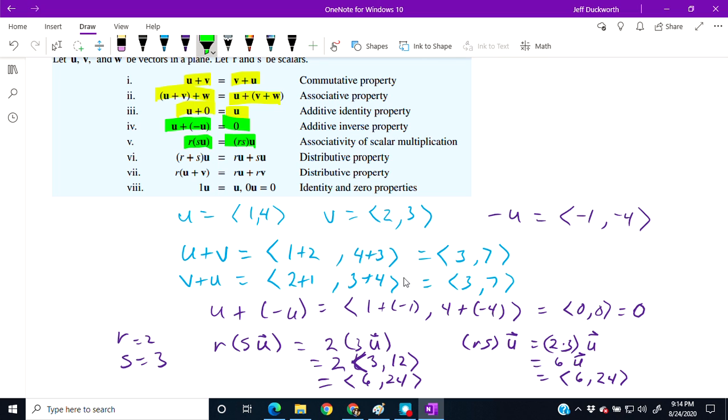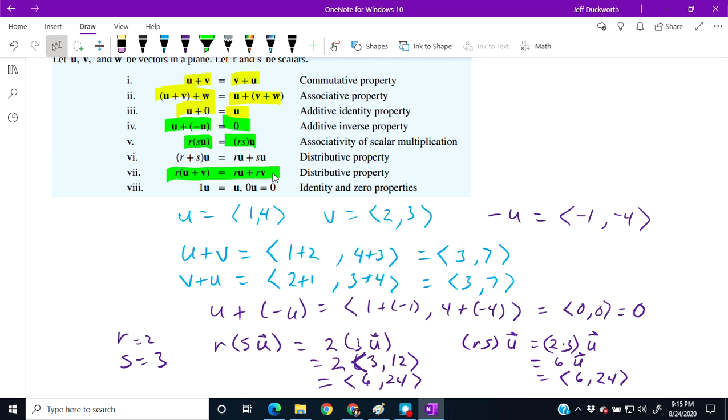Basically, if we're adding up the vectors and then multiplying by a scalar, we're going to have the same thing as if we add up the vectors and distribute that r through them, and that's this one here. And the above distributive property works. And then the identity of 1 isn't going to change any vector because we're multiplying each component by 1, which doesn't change the components at all.